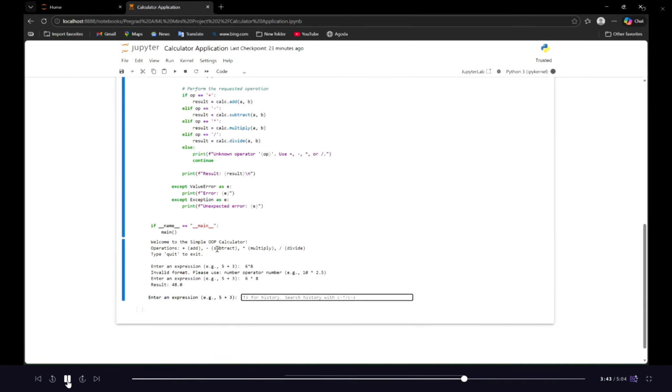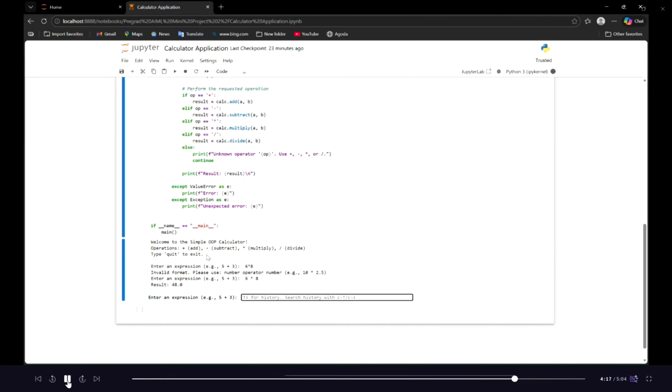As you can see in the given output, if I enter a wrong input, it will say invalid format, please use number, operator, number. That means number, space, operator, space, and then number. As the result, if I enter it this way, it will display the question and the output. In this way, we have also shown how we can perform this program in Python using Jupyter Notebook.